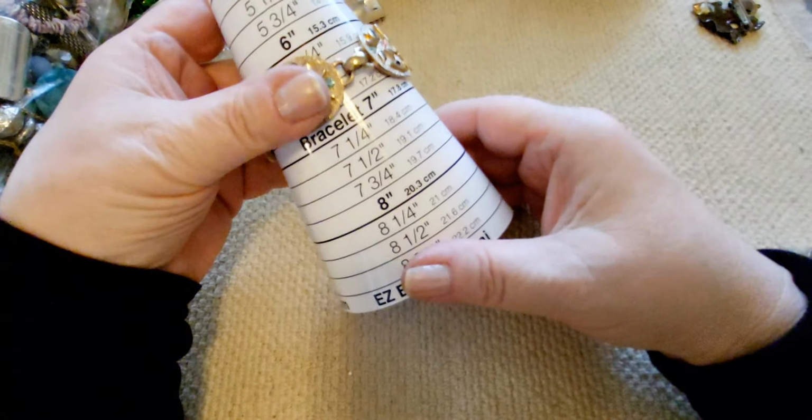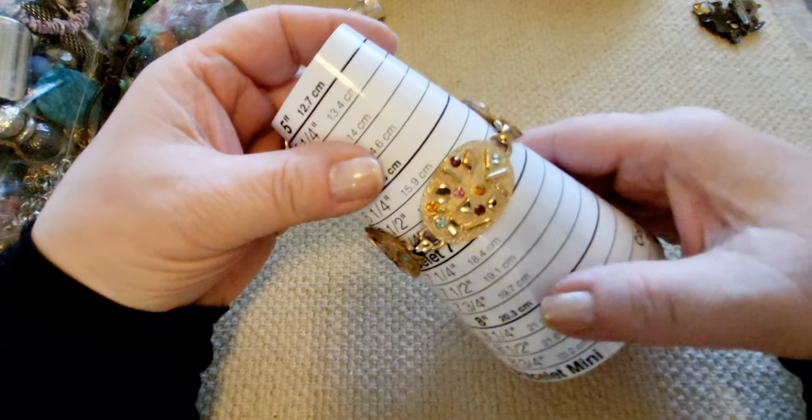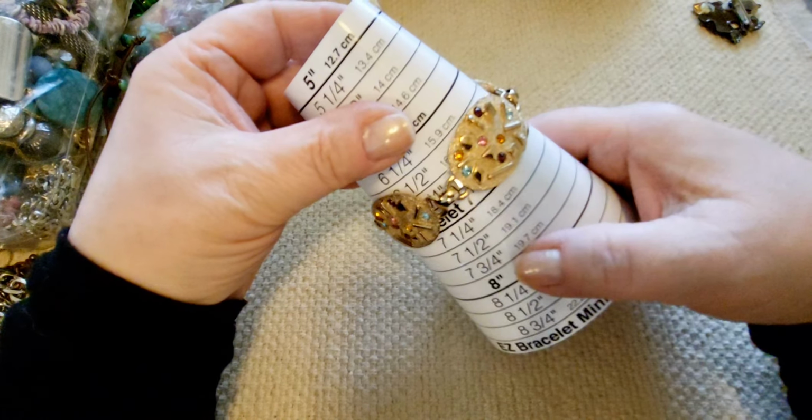We'll do this for $10. Let me put it on the... It sits at about 7 inch. 10 bucks on the Sarah Cov. All the stones are present.